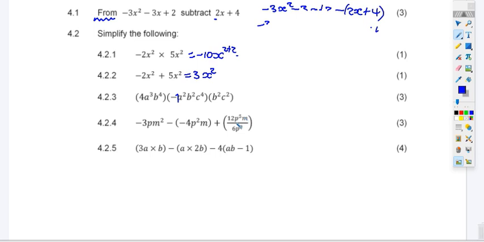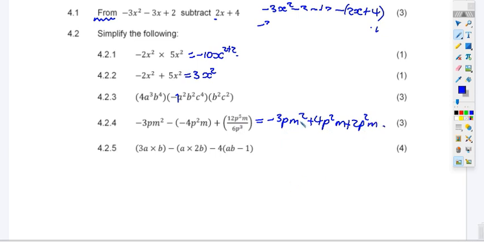we need to first simplify this one, right? So this is going to be negative 3pm squared. We have a negative and a negative. It gives us positive 4p squared m, and then this one should give us a positive 12 divided by 6 is 2, p to the 5 over p cubed, that is p to the 5 minus 3, that is p squared, 2p squared, and then there is an m that does not have a companion there.